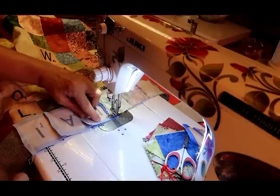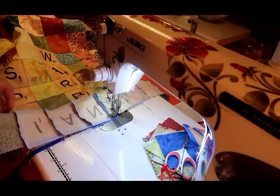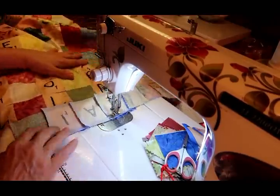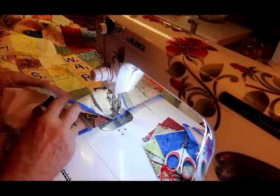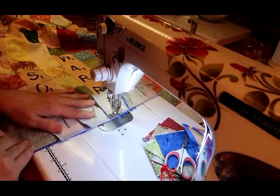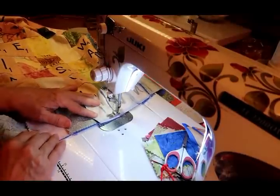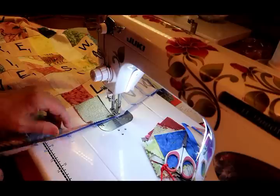And I can see my cream, my tan line here. What am I doing now? I'm doing Ian. And again, just sort of trying to nest those seams there, stitching along. And then this one is Soleil, that's our granddaughter. The I of Ian is intersecting. So again, I didn't need the I of Soleil, as I was saying previously. So that seam allowance is a little bit larger, and these are becoming a little bit smaller. And if it's a bit too small, I'll just backstitch there. Then I'll just nest these seams together.